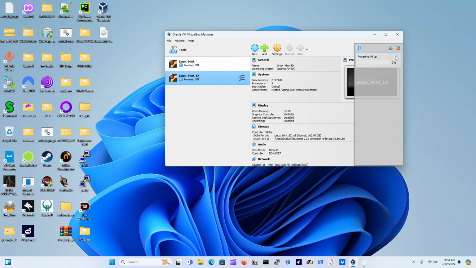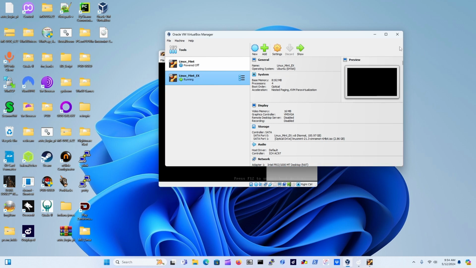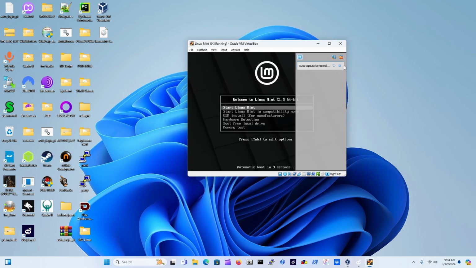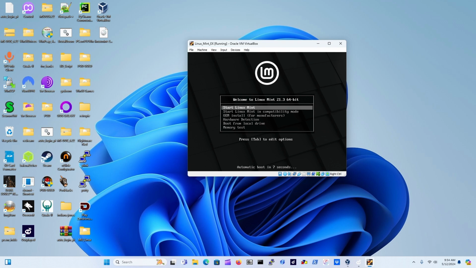These side tabs are annoying. Okay, so we're here. Go down to OEM install. This is the most stable way to do it.